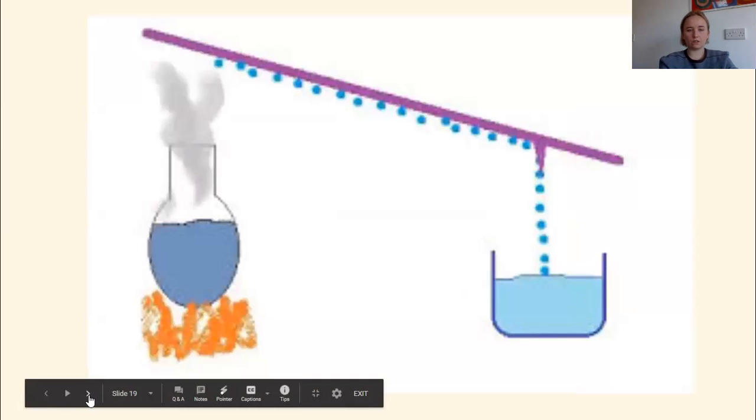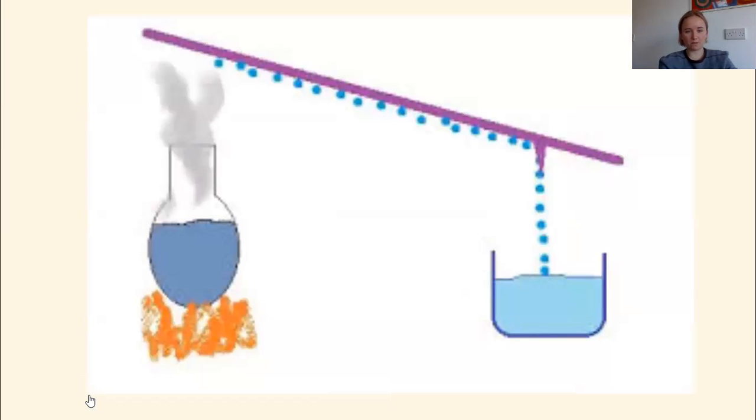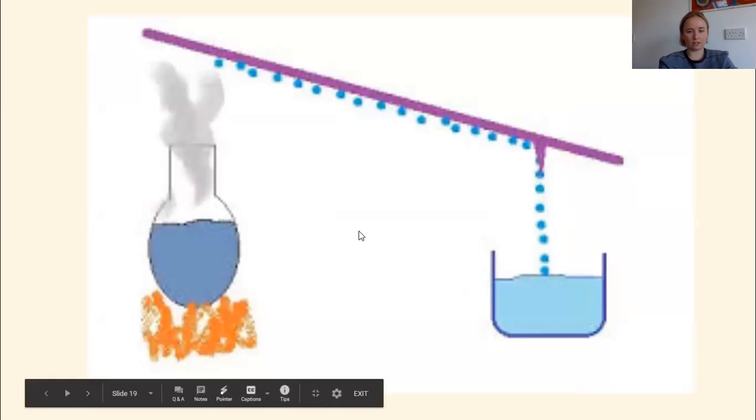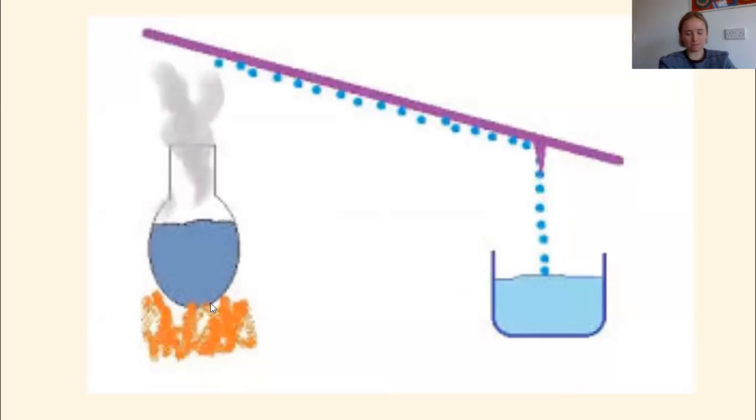Some of you, when we were discussing it all together, came up with an idea something like this. A lot of you had this idea that we needed to evaporate the water and leave behind the salt, which is absolutely perfect. Something could be left in the sun if you didn't have a heat source, or if we're doing this in a lab, we would use a Bunsen burner. You all use them now. A Bunsen burner to heat up our water. However, the problem is that when water evaporates, it just goes up into the air. So then we've lost it and we obviously can't drink it. We're just left with the salt, which isn't very useful to us.